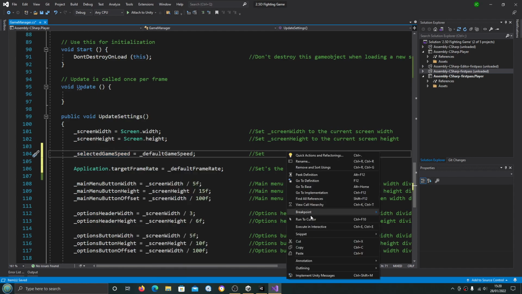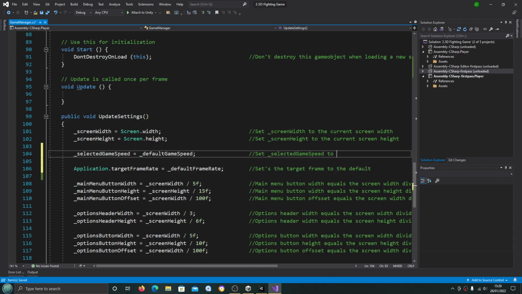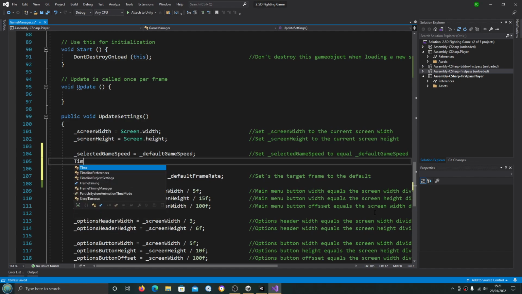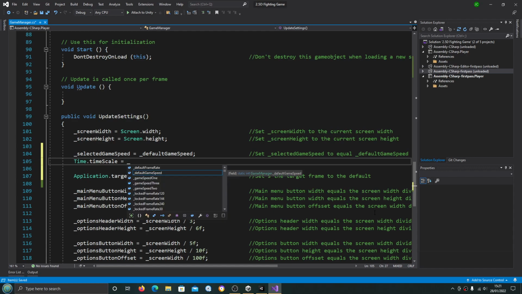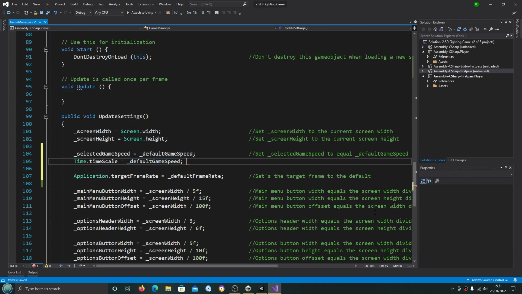So again, let's get this into the comments to equal the default, and we're going to say time scale is going to equal the default game speed. And we'll also put this into the comments. So time scale to default.